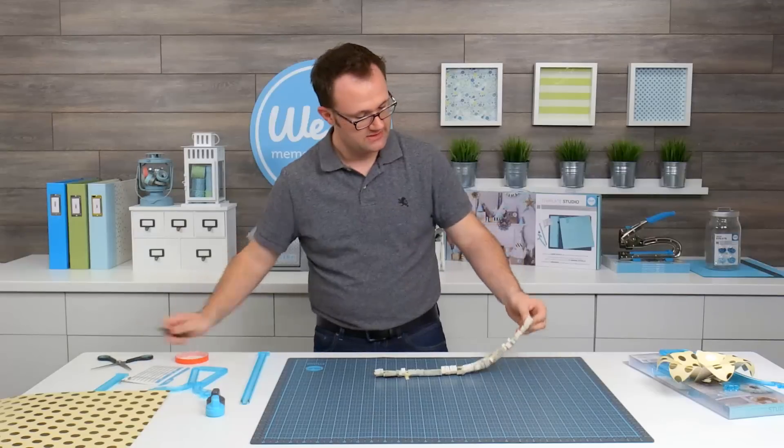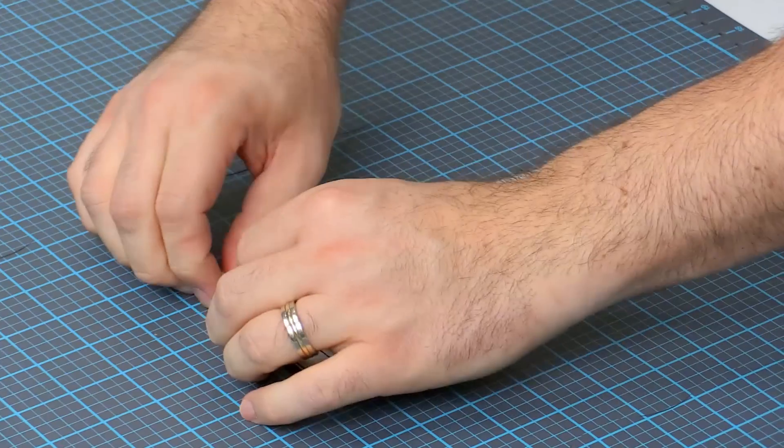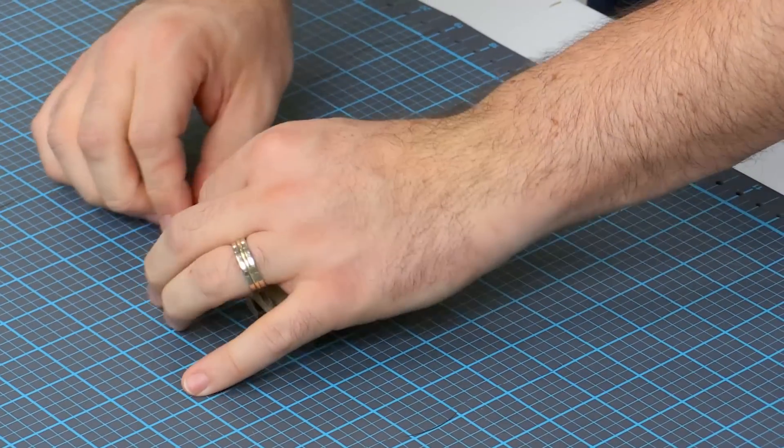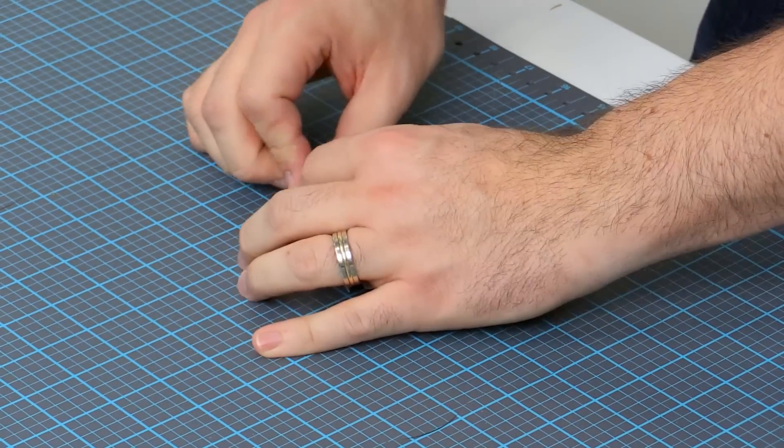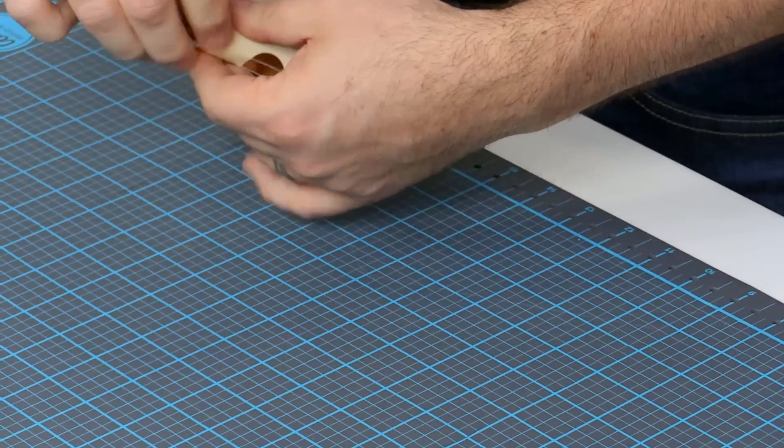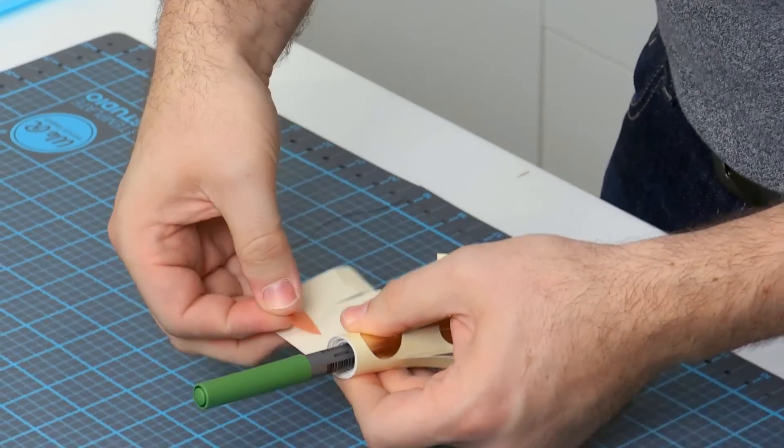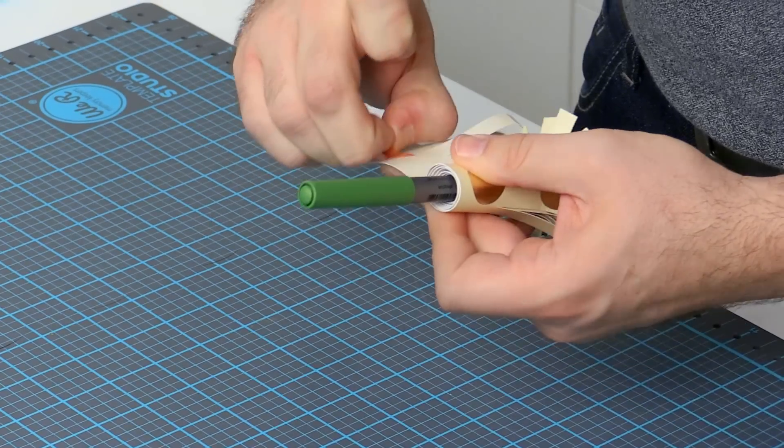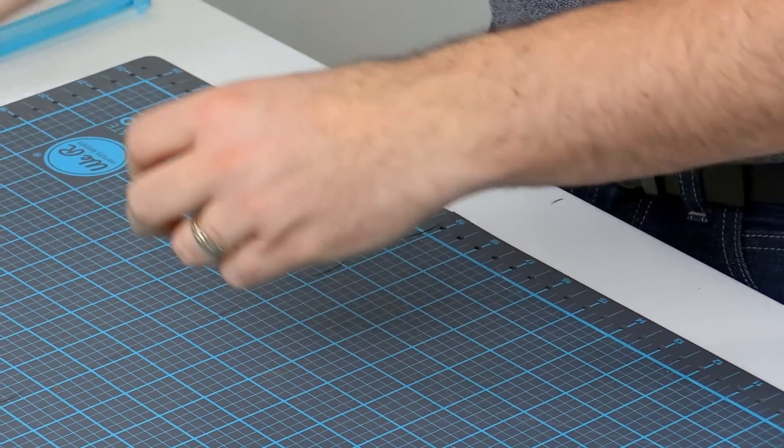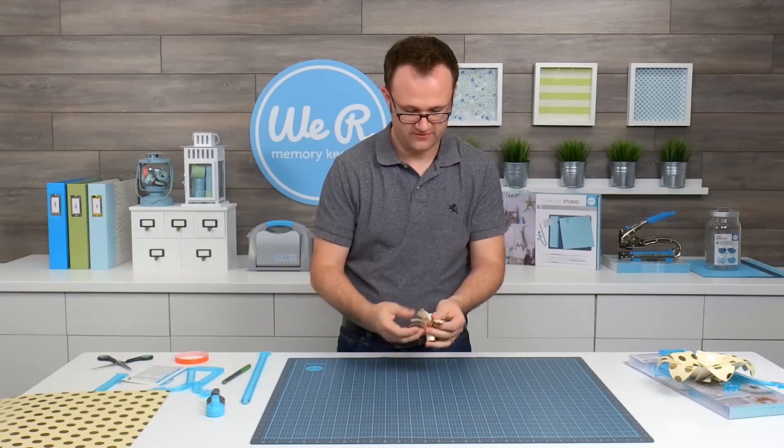I'm going to take my marker one more time. I'm going to place it here in the center and now I'm going to roll it back on itself, just rolling this around. It doesn't have to be super tight. Just roll this around and then when we get to the end, we're going to take one more piece of tape, place it in there just to secure it all together. And here we have our fringed center to our flower.